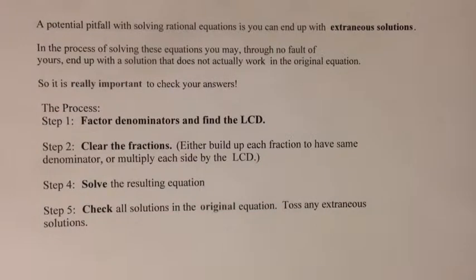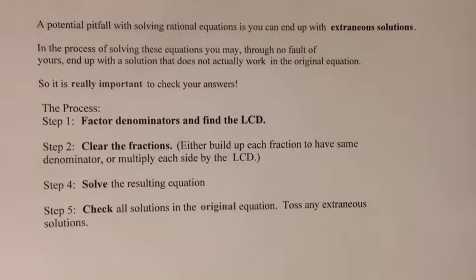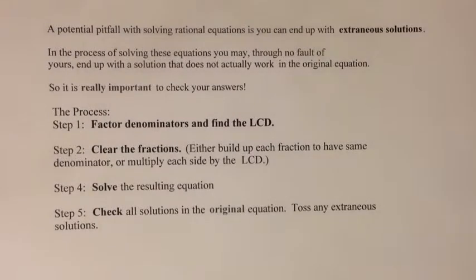As we just saw, a potential pitfall of solving rational equations is that you can end up with extraneous solutions. Basically, in the process of solving the equation, you might, through no fault of your own, end up with a solution that doesn't actually work back in the original equation. That makes it really important to check your answers. You can also do a sort of a pre-check on your answers by checking the domain of the original equation and then making sure that none of your answers are outside the domain.